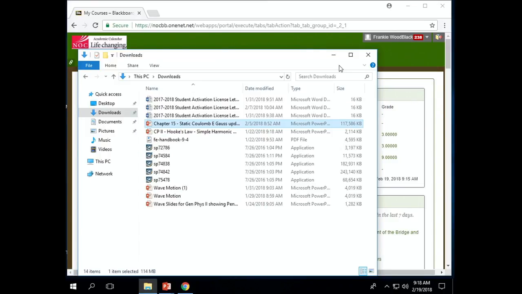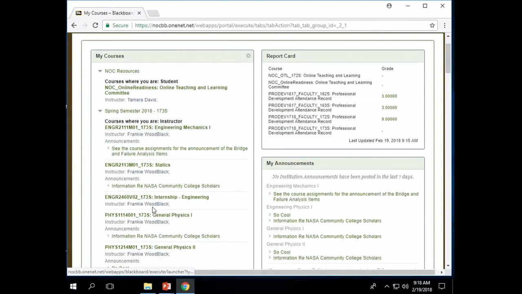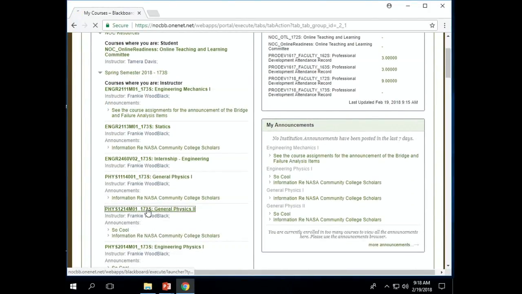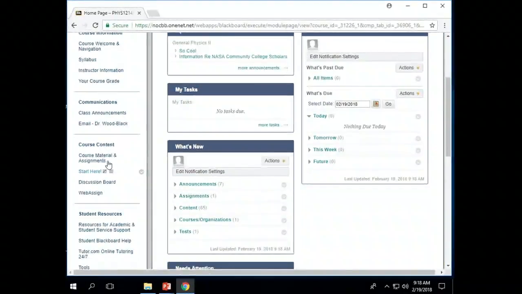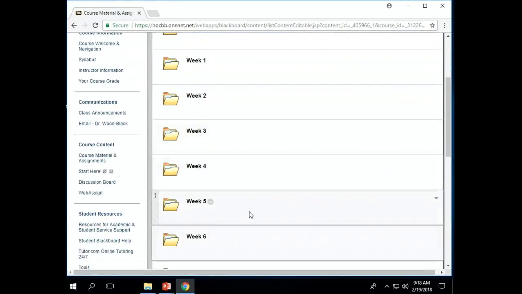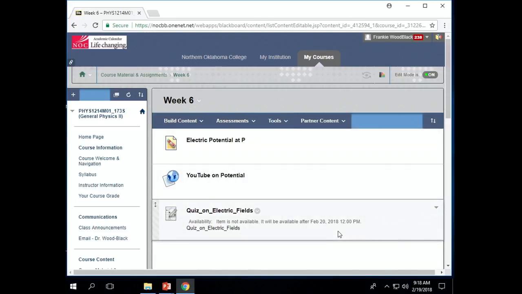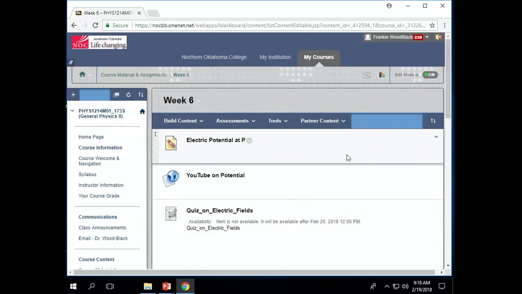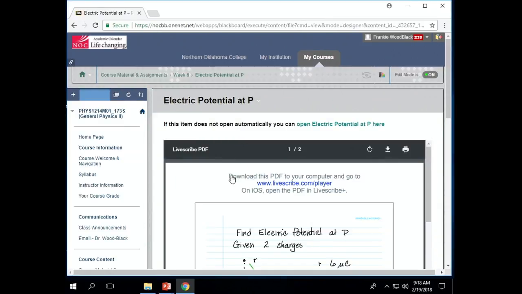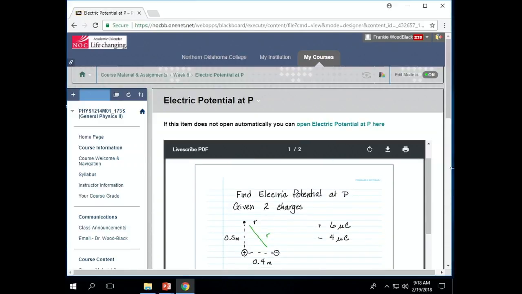So under here, in our course assignments and materials, we're now, I think, week 6 as we started up. Yep, we're now week 6. I've got on here some extra materials. This is one of those things that I've got that actually goes through a worked problem, and anything in green, I've actually got a voiceover.